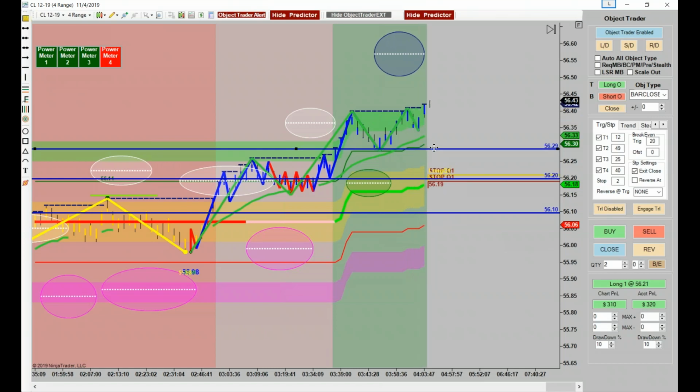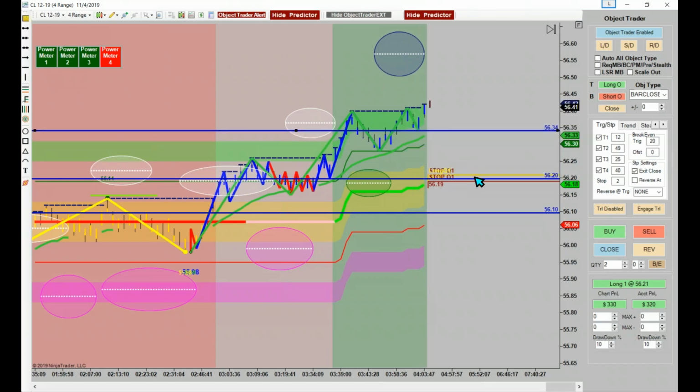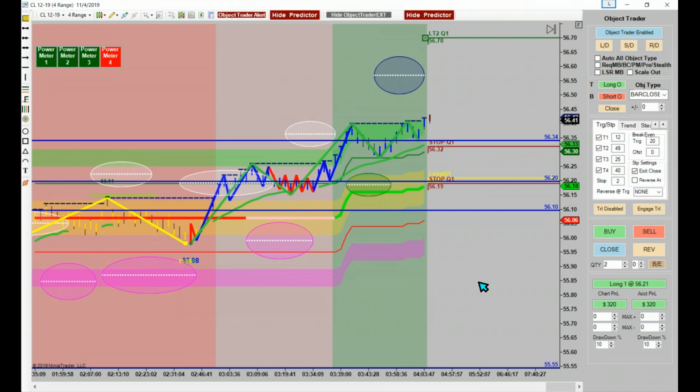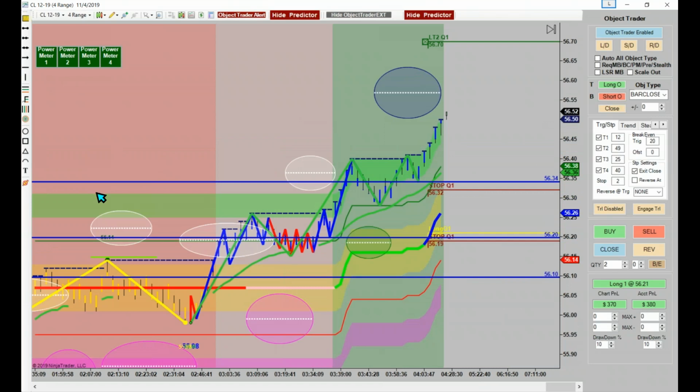And now where's your swing trying to identify? Right there. See, so each time it does that, you can take that stop up there, or we've got a tool on Object Trader that you can put on the chart to keep in the trade. I'll show you what that is. Let me slow this down for just a minute.